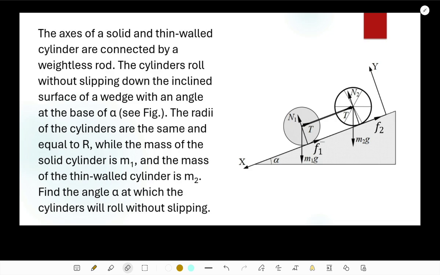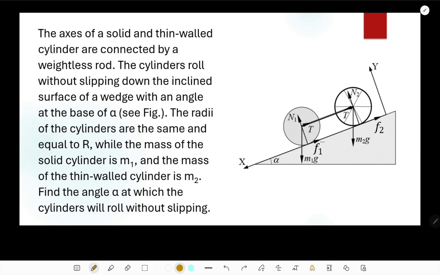And you can also see the reaction forces of the rod. It's a weightless rod. I treated it as a weightless string. So you can see here the tension forces that are simply reaction forces of the rod, nothing else. The rod is pulling both the cylinders. So how does it pull the lower cylinder and the upper cylinder? You can easily recognize this, and don't need to worry about it.